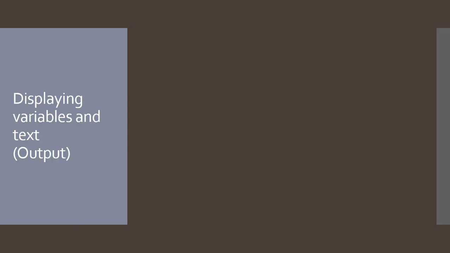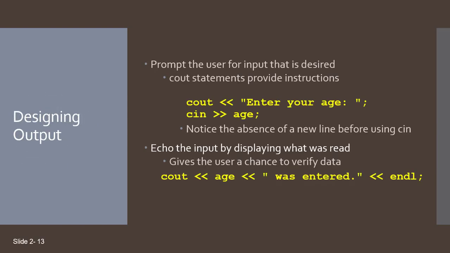Now let's talk about output for just a second. We've talked about this a little bit when I mentioned the cout statement at the top that said enter your age. That was a prompt. You'll notice that we didn't try to go to a new line after we printed that. We went right to the next statement that read in the age. That makes sense because then it all happens for the user on one line. It says enter your age, it stays right there, the user types in a number, hits the enter key, and it's a done deal. That's usually the way we want it.